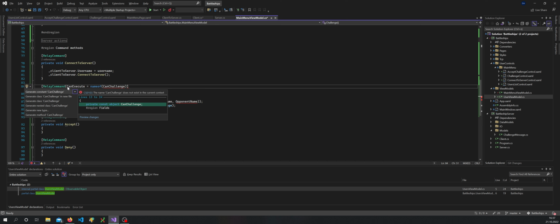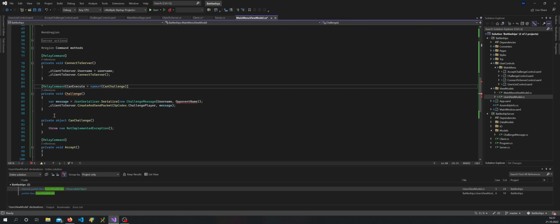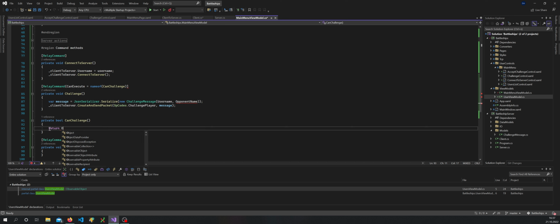So generate a method, can challenge, and this is going to return a bool. And then I'm going to say, hey, return opponent is not equal to null, and opponent name dot name is not equal to username, and that's it.